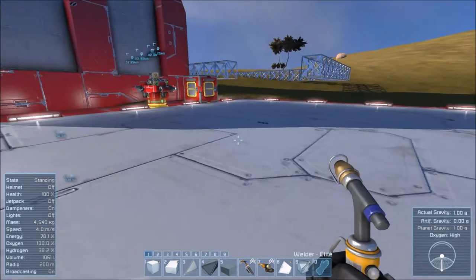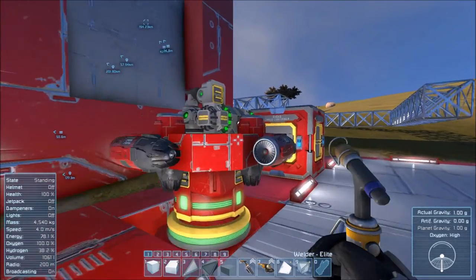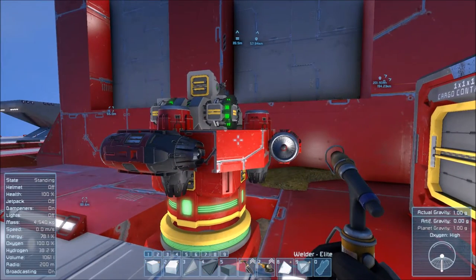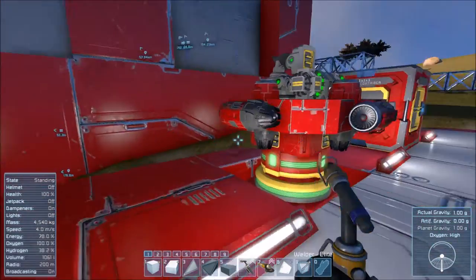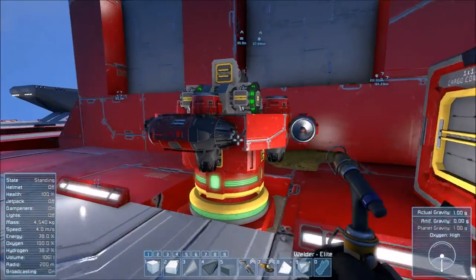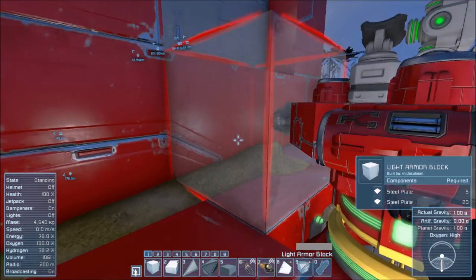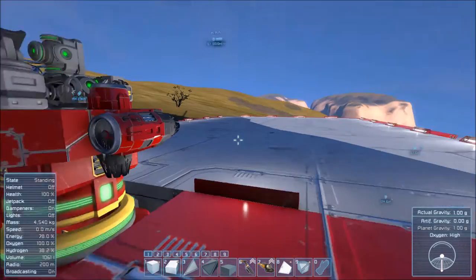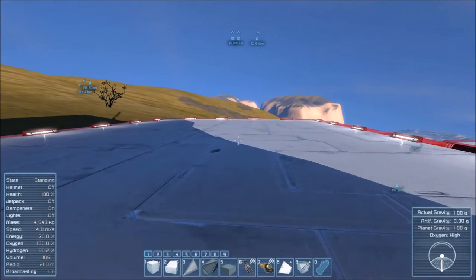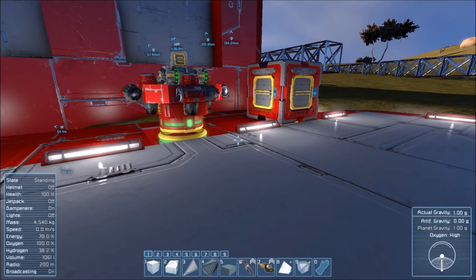So, last episode, we finished construction of this lovely construction zone with this lovely projector module thing here. Now, for the past 2 hours, or possibly an hour, I've been building and testing a new ship, which is going to be something that we can use to scout for resources on this planet. Basically, it's an atmospheric ship, and so therefore we'll use atmospheric thrusters and all that.